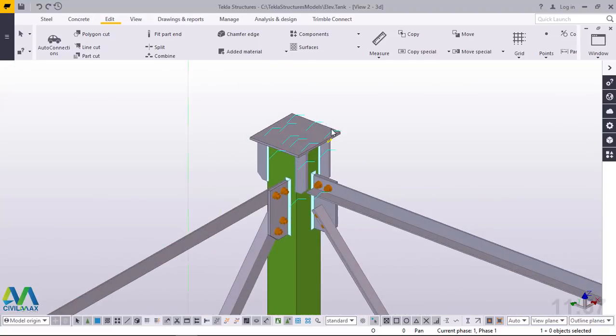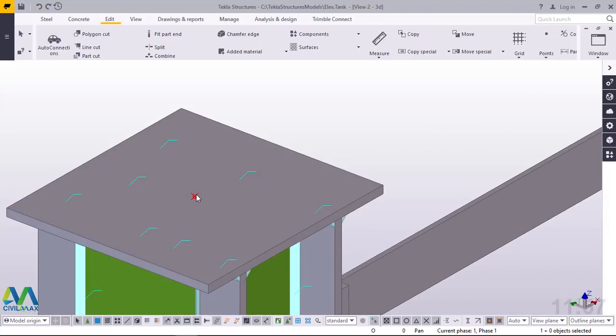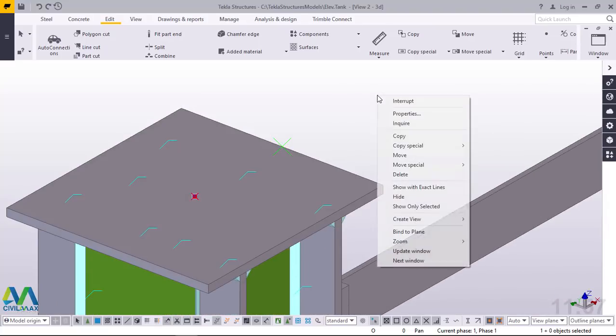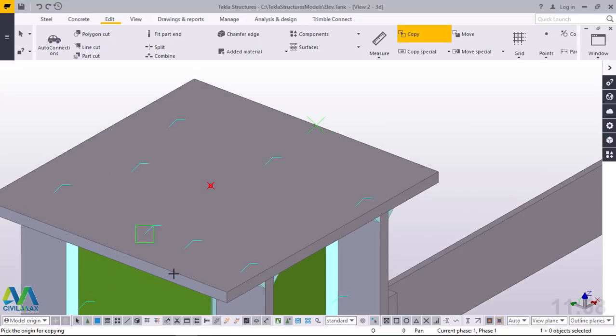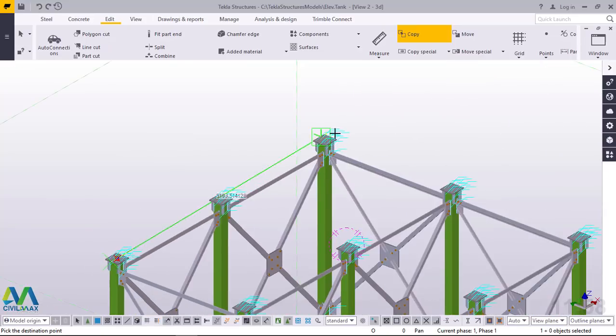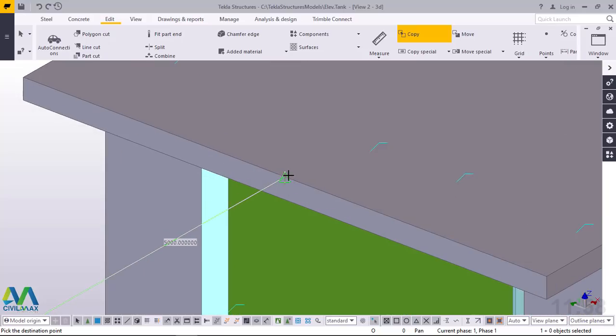Now instead of doing the same thing here, I'll just come here and select this point. Once I've selected that point, I'll right click and come to copy and hover my cursor at the edge of this plate here till I snap at the center. Now I'll hold it from this point, then I'll copy it to the other end here. I just need 3 points just to assist me in creating the markings that will assist me in creating the platform for the water tank.